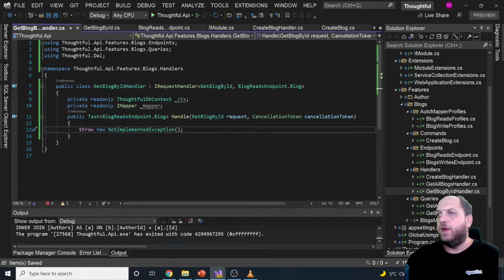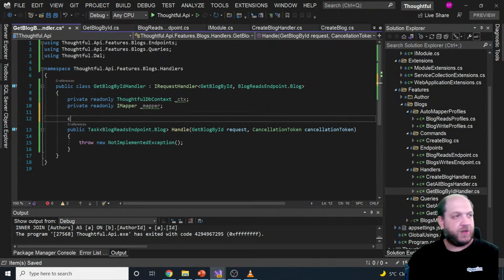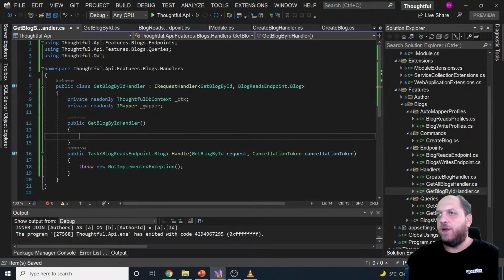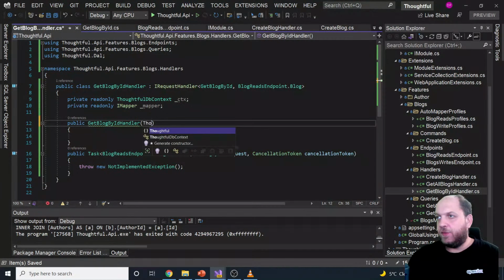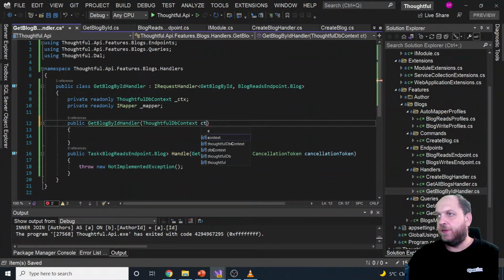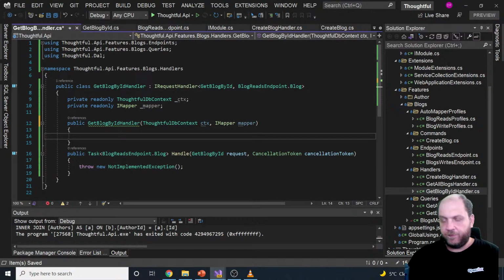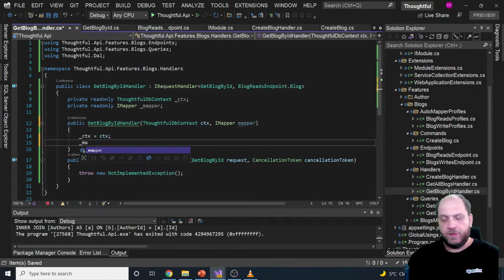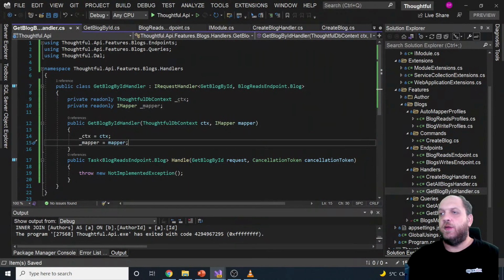Okay. And of course, we also need a constructor for that. And in that constructor, we would need a ThoughtfulDbContext, and we will also need an AutoMapper, of course. And let's assign them, and the mapper. And that should be it.